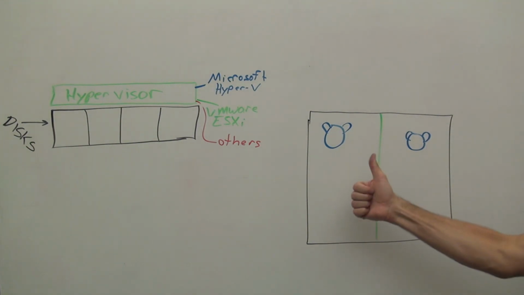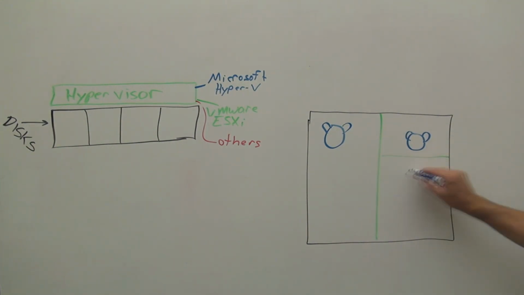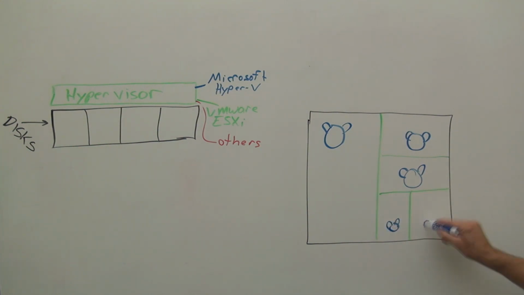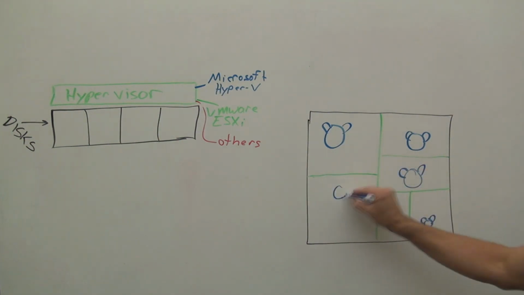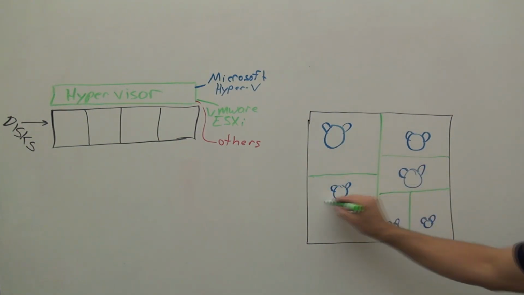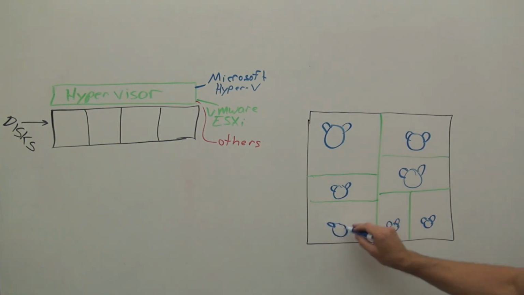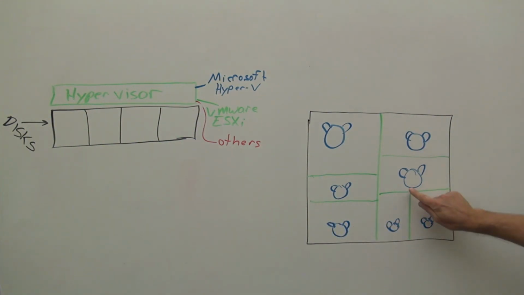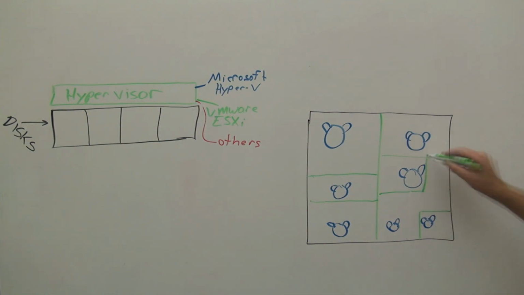So here we have two dogs and three dogs. Here we have multiple dogs all divided up, all believing they are the only one, and they don't fight. And if we give each dog the space that it needs, we're not wasting yard space or wasting yard resources. Eventually, if we find out that one dog actually needs fewer resources, we could give it less resources.